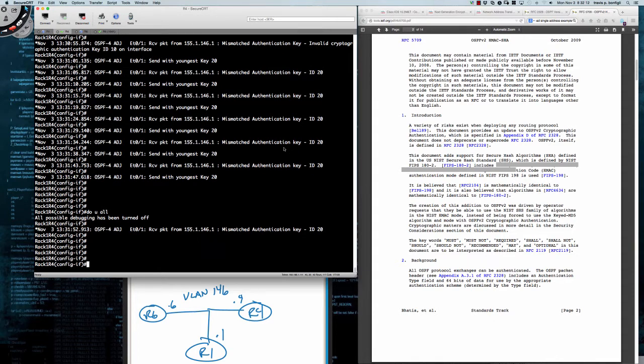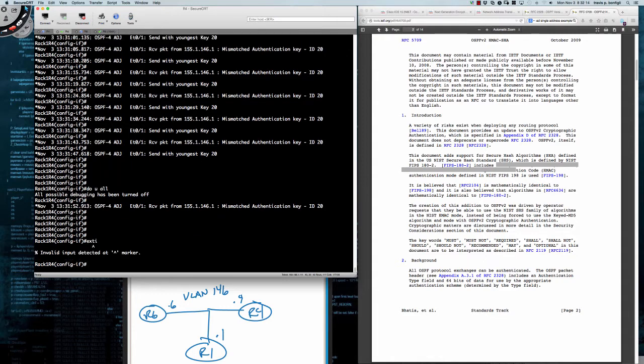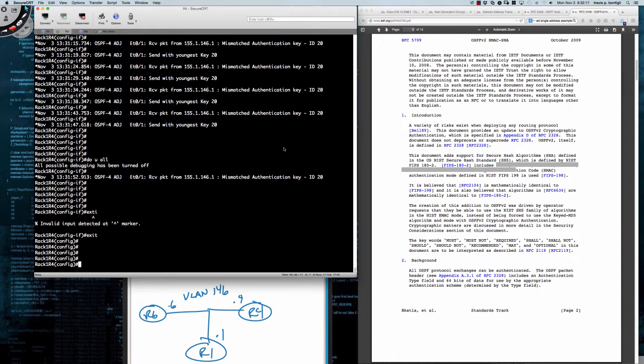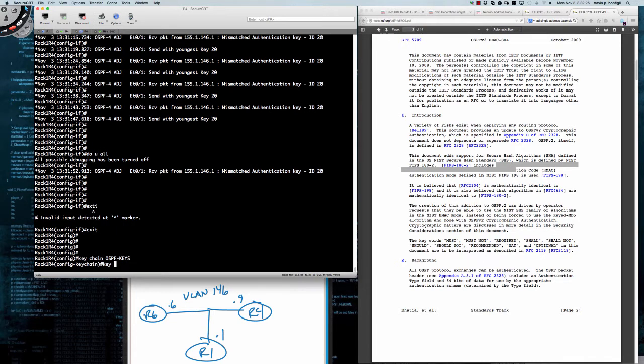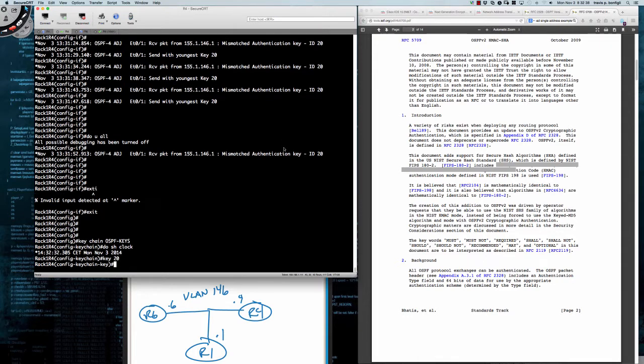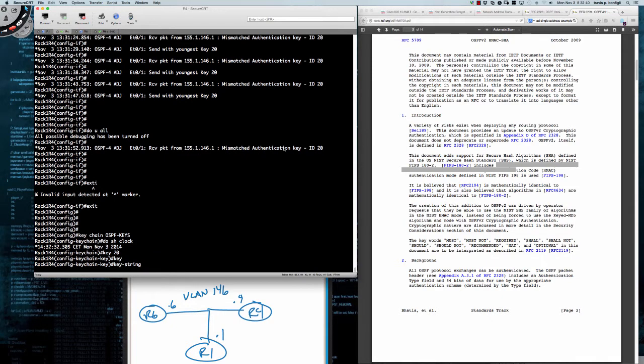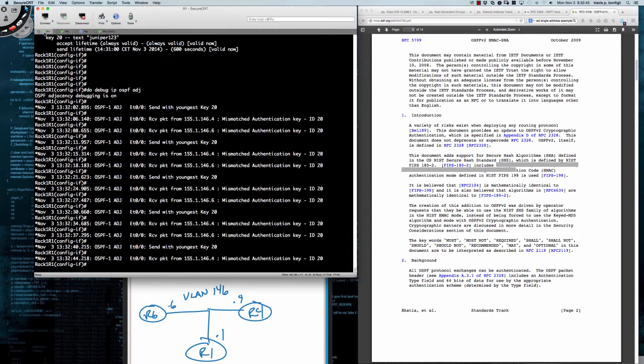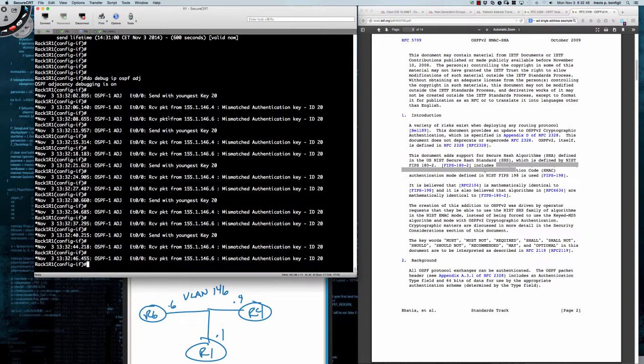All right, so again, the first thing we want to do is configure the keychain. So it's going to be keychain OSPF keys, and we're going to say key 10, and we want those keys to match. And actually, we'll pick up with key 20. What's my clock? Show clock. I'm running out of time here. All right, so the other key 20 is already kicked in. So we'll do key 20, and we're going to say key string is simply Juniper-123. Let me confirm that that is what we're using over here. Yep, Juniper-123.